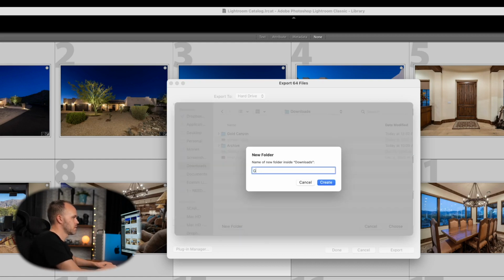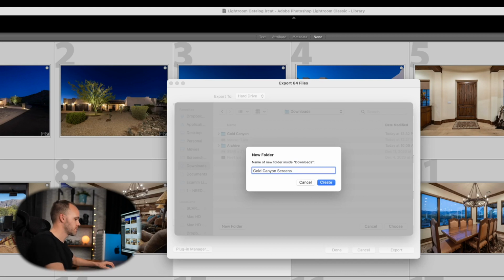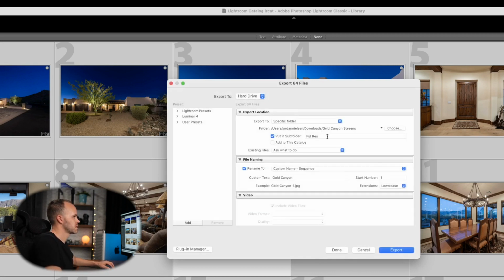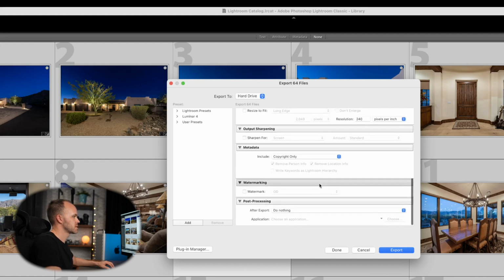I'll just call it Gold Canyon Screen since we did screen replacements. Choose. And then we'll do a full resolution. Export, don't resize it.